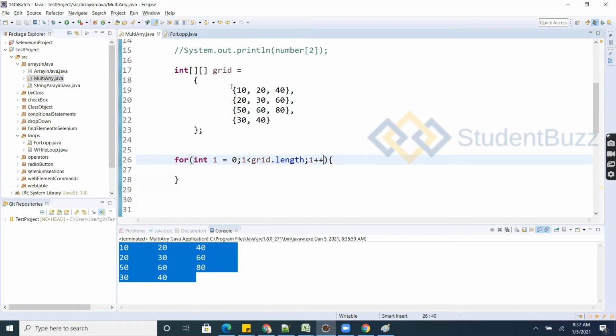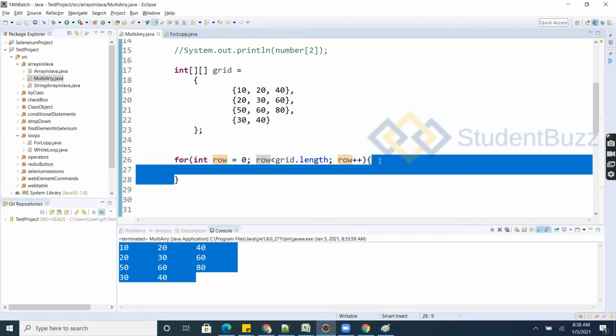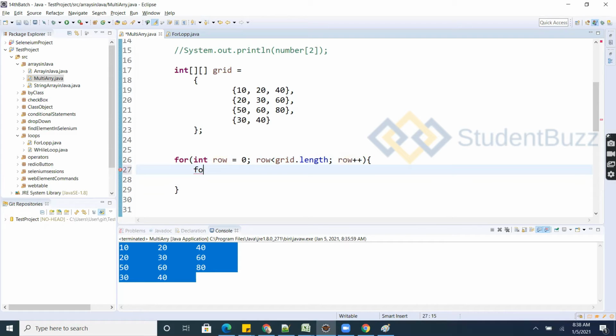So here we have multiple rows and multiple columns. For that, I want another loop to read the columns as well. For understanding, I'm replacing the variable name i with row. So it is looping the rows. We want to loop the columns as well, so I'm using another for loop, 2 semicolons, one bracket and close bracket. In this, int column starts from 0, the loop count column less than whatever array there is, grid, right? Columns come inside the row.